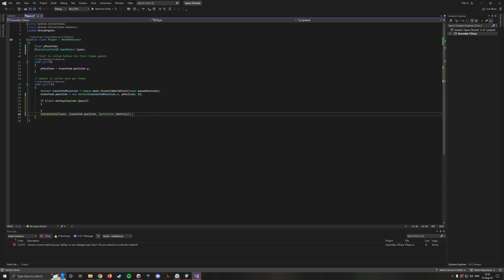Okay, we'll take this and let's slap it in there. Cool. Well, there's one downside to this in the sense that we have hard coded this to be the space button, right? There's a better way to do this.